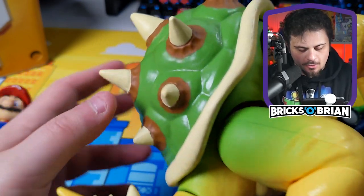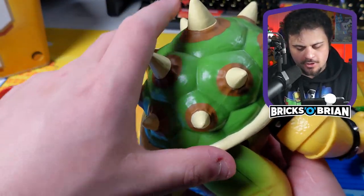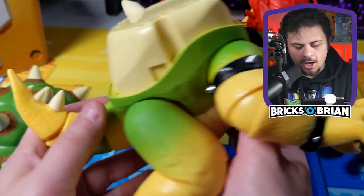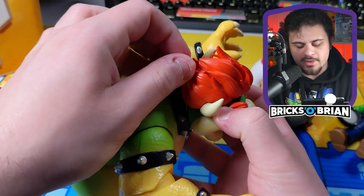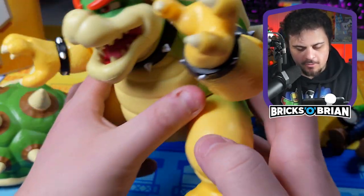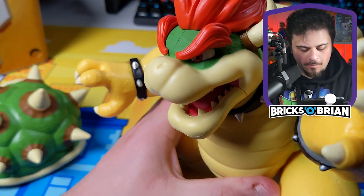The green fade for his skin toward the back is great. The main thing with Bowser is that he's the only character that has a play functionality other than just the articulation. It's all in the power of the shell — the shell actually pops right off. Bowser requires three or four AAA batteries, and when you turn him on, he actually breathes fire. There's a little bit of water located in the very top of his head. Once you pop that open, there's a little spigot to put some water with the dropper that is included. By pressing a specific spike on his shell, not only does it light up, but it also spouts out the water vapor.